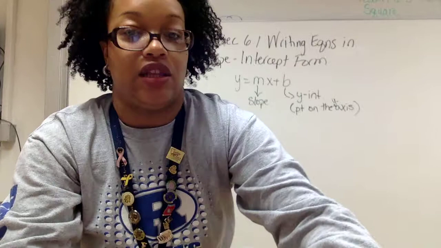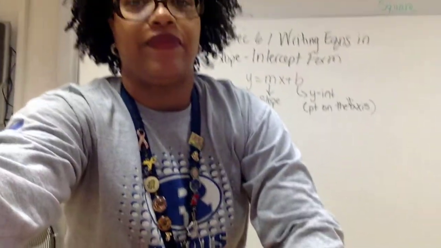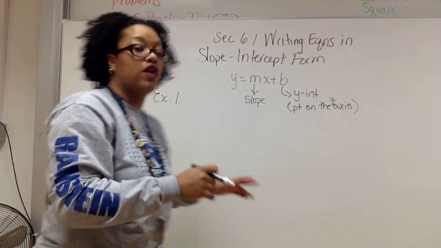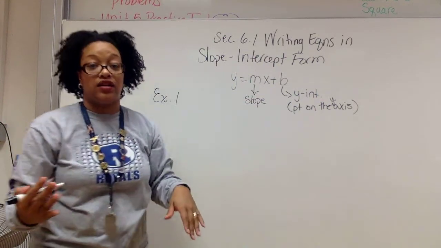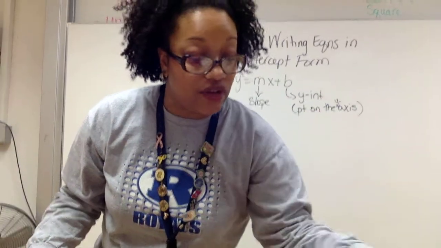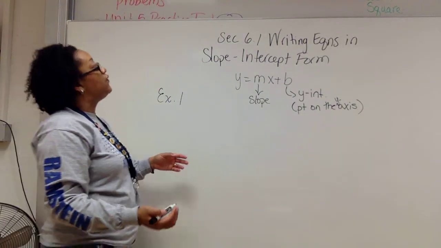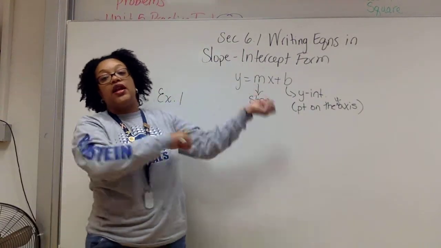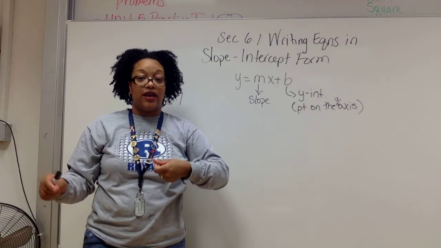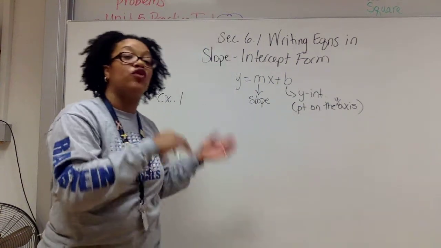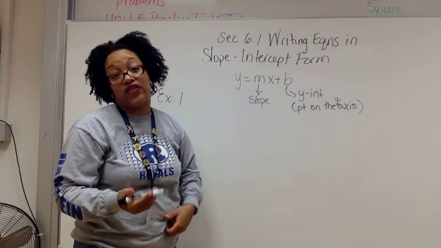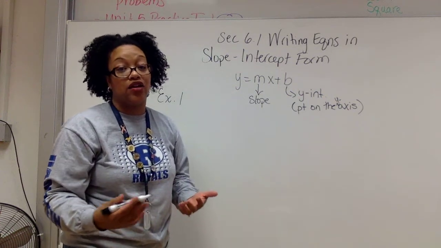Push this just a little closer so you can see. There you go. So this is what we're working with. We learned this a few weeks ago, and now we're just going to expand on it. But like I was saying, in Unit 5, I would give you the equation, and you would pull out the slope and the y-intercept. In this case, I'm going to give you the slope and y-intercept, and you have to write the equation because that's our theme for this unit, writing linear equations.